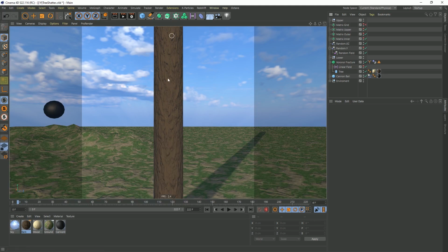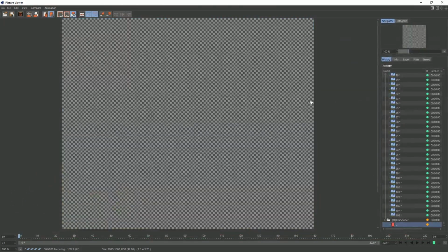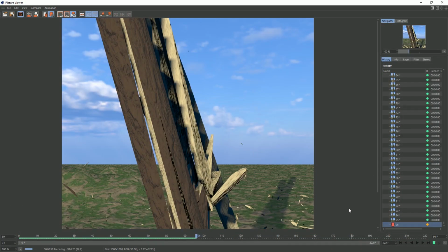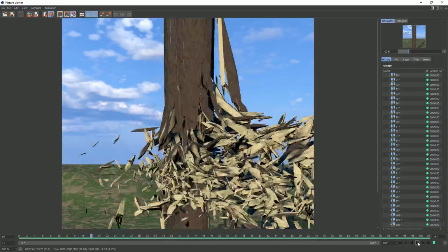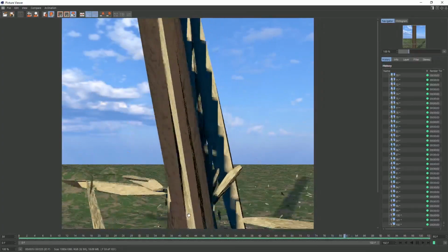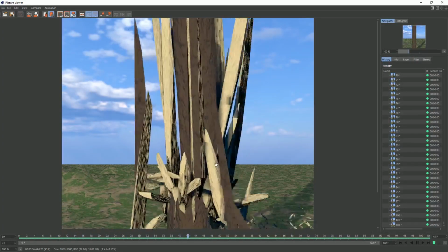All of those should be affected by gravity, and it should be able to fall away. I think it's looking good. Save it, and let's just do it to the picture viewer one more time. All right, I let that pre-roll for about a minute just to skip over. We can hit play, see what we end up with. Nice shatter. This bottom is static and everything else is falling through.